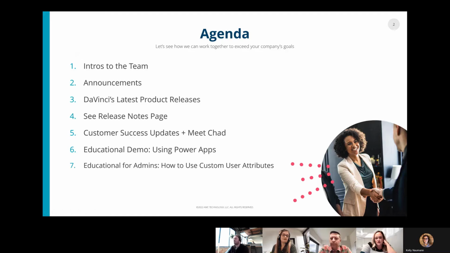Then I'm going to turn it over to Susanna, who will walk us through the new release notes page on the AMC website, give a few customer success updates, and then you all will get to meet Chad. And then to close us off, Eric is going to do two demos, one on how to use Power Apps and one on a new way that you can configure in Creator Studio.